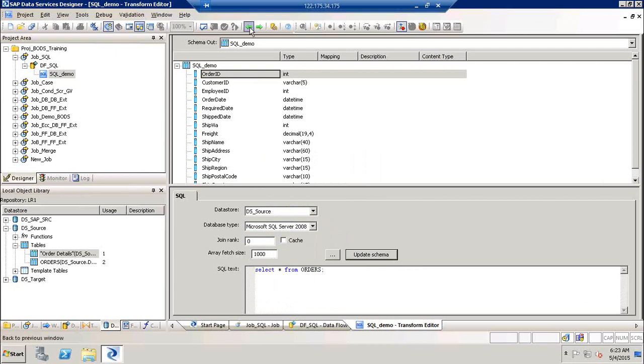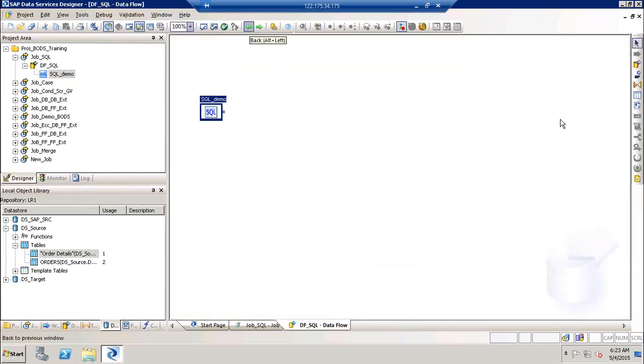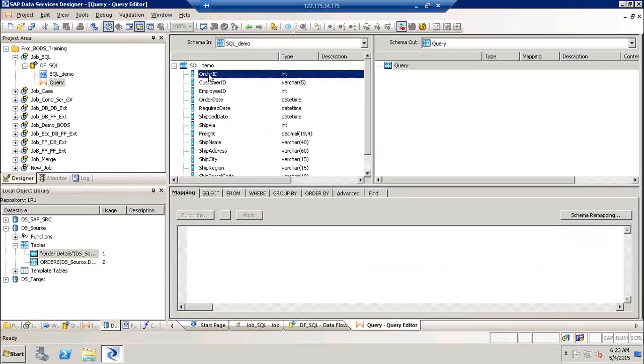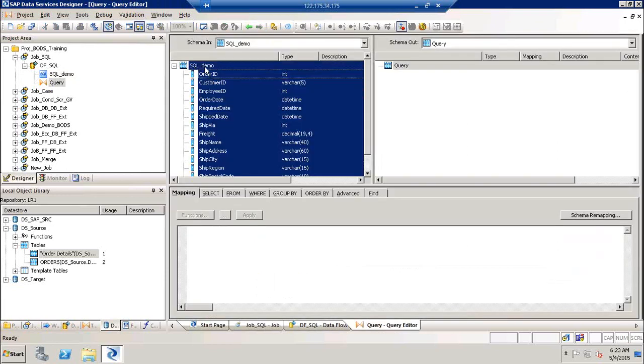So I'm just writing a simple select statement here, select all from table, and then you can use a query transformation if required, where you can select all the columns and map them to output.